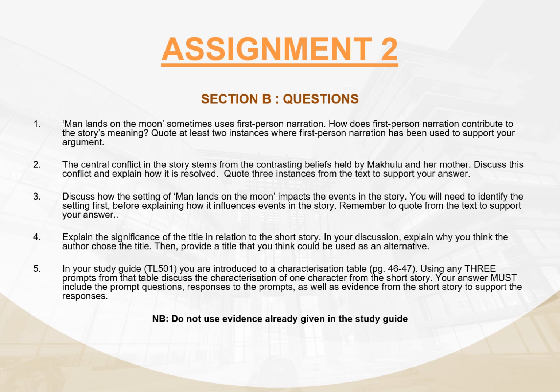You'll need to choose one character from the story and then select 3 prompt questions from the characterization table to guide your discussion. Each prompt will help you look at a different aspect of the character, such as their thoughts, their actions, their relationships, and even their language. For each prompt, you should write a thoughtful response that explains what it reveals about the character's personality, their motivations, or growth throughout the story.